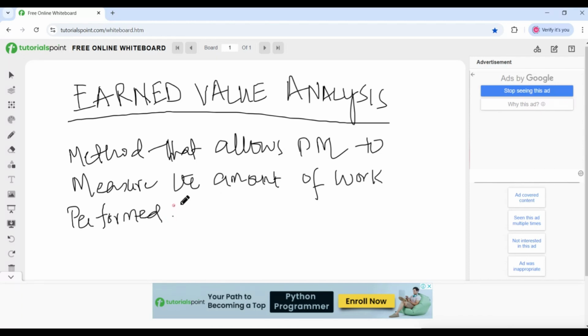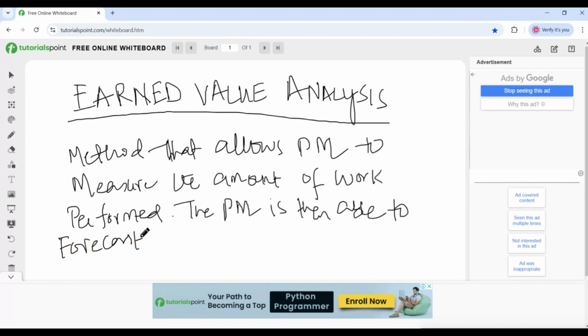The project manager is then able to forecast the project total cost and date of completion.